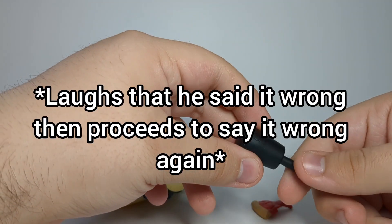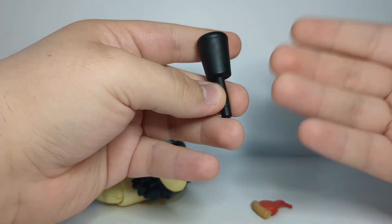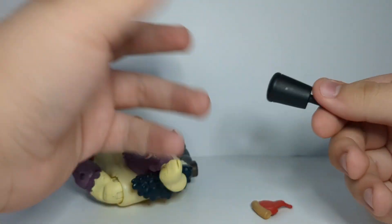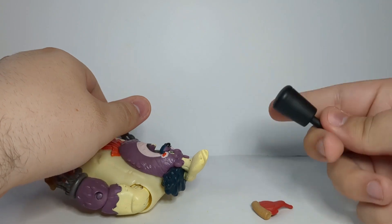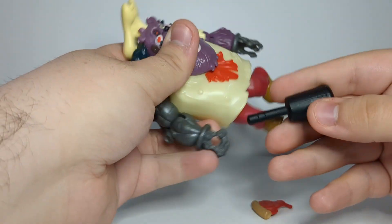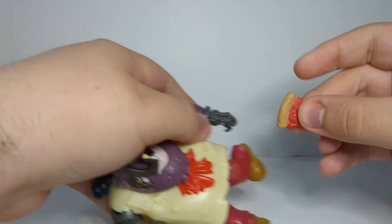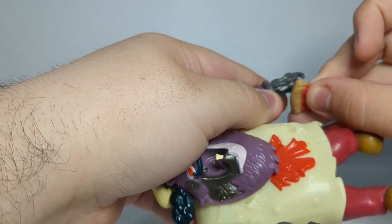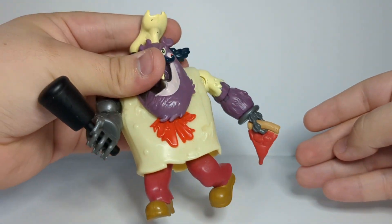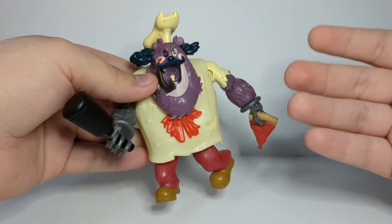There's also this mallet — this really cool little mallet that April used in the episode with the Guaca Mole things that Alberto pressed. She can hold this but because of how heavy this piece is, she'll fall over if she holds it — same with her mystic back piece. These accessories actually fit into his hand really well, just like that. The pizza can also fit into his hand, which is nice. I like that he can hold his accessories really well.